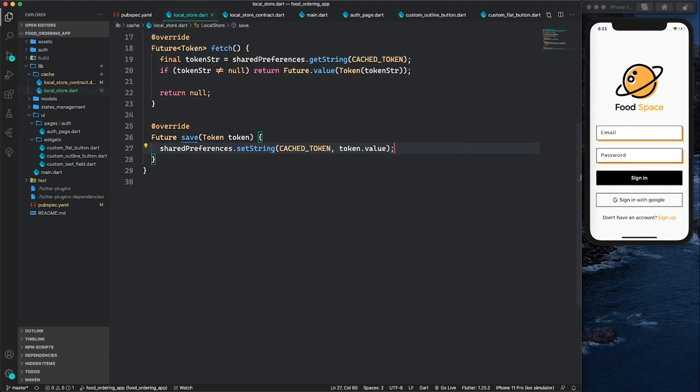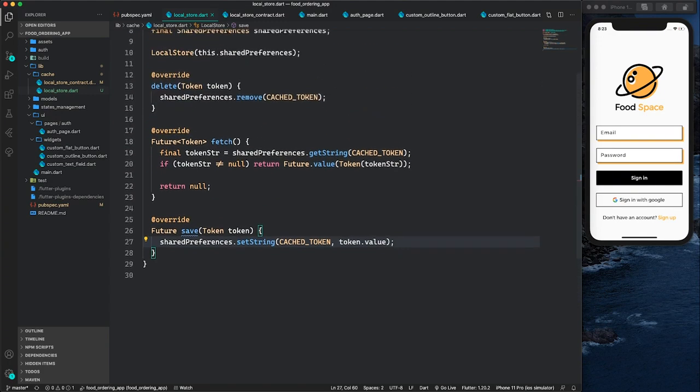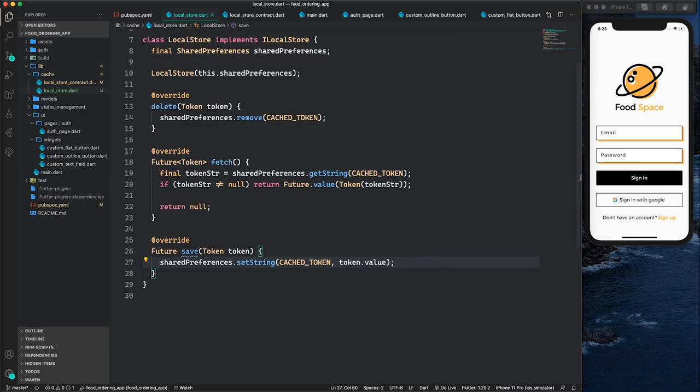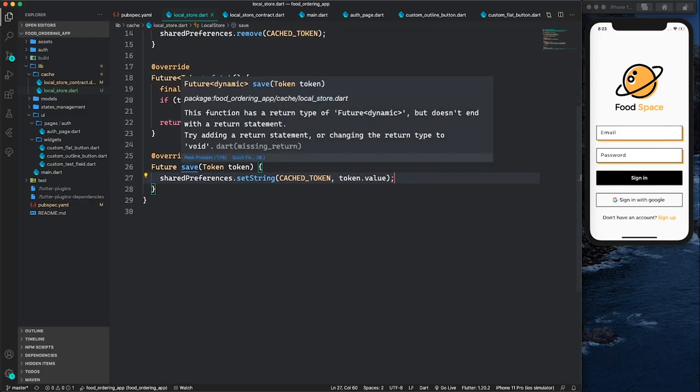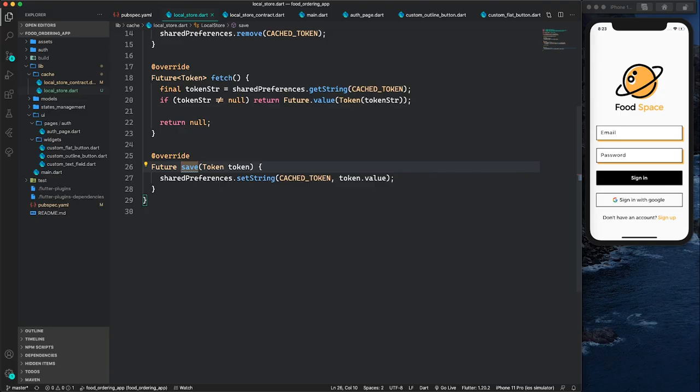So now we have our save method and all those methods relating to our local store implemented.